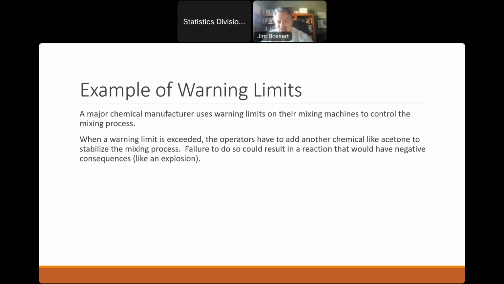If they don't, they have a violent reaction. I say like an explosion, but that's why a lot of chemical manufacturing areas have what they call blowout walls. So if an explosion occurs, the walls blow out in a way that deflects the damage. Having worked at a chemical company and seen some of this take place, I got to really appreciate the value of warning limits. And I think it's something that we all tend to think about and want to take into account.